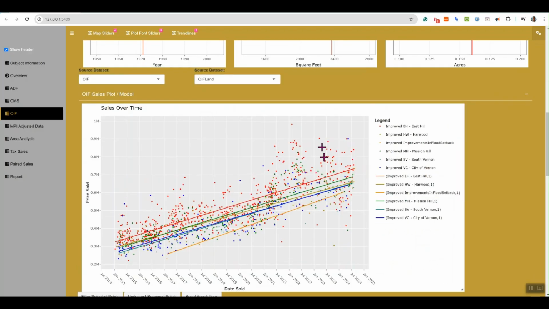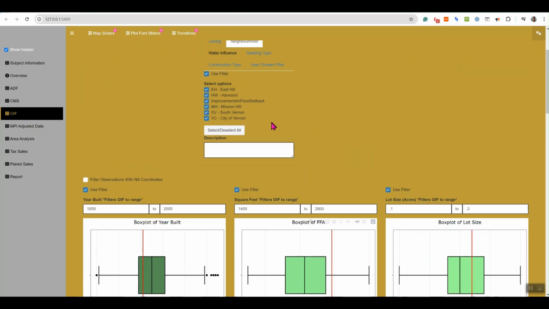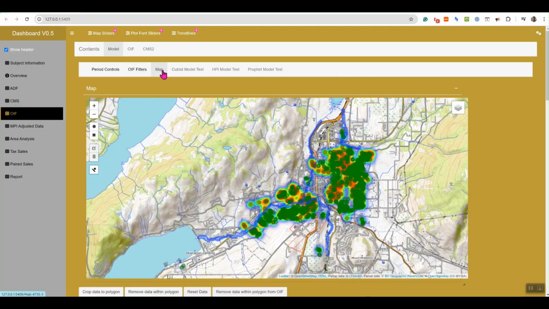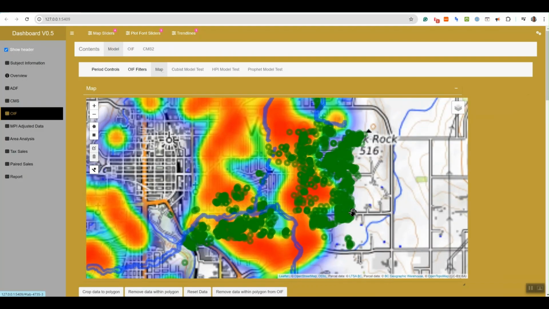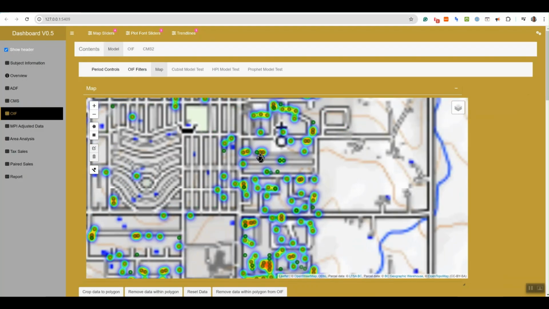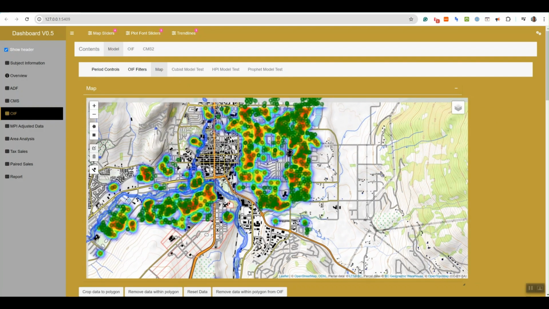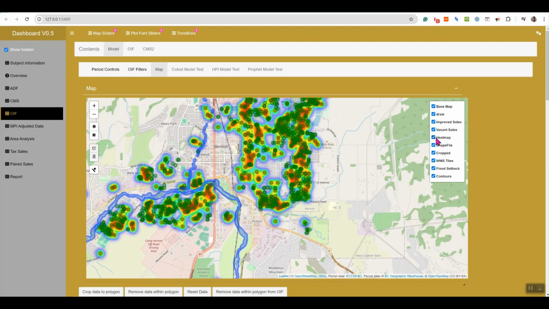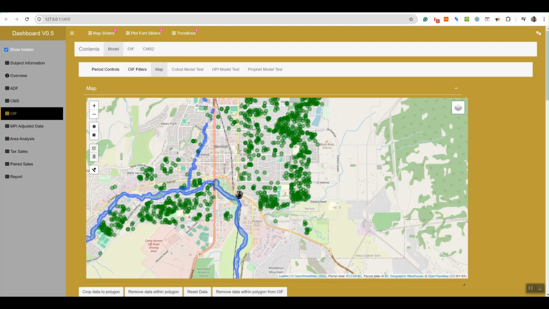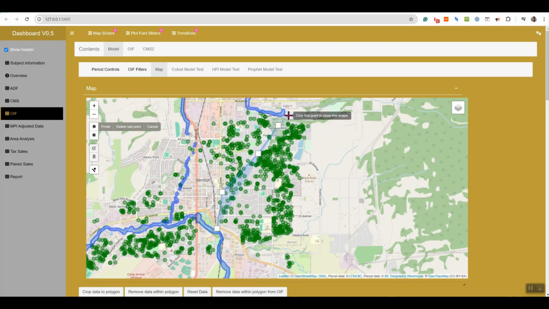So I could filter these out by map too. I happen to know all those outlier ones for the most part are up here in this section. I'm going to turn off the heat map for a second, and I'm just going to go around.